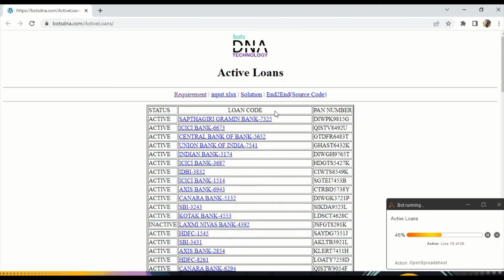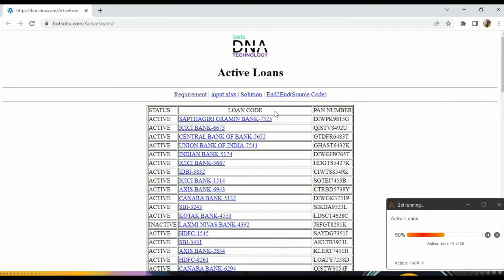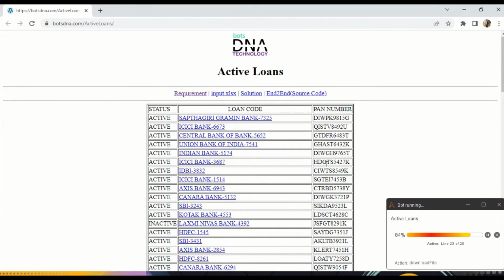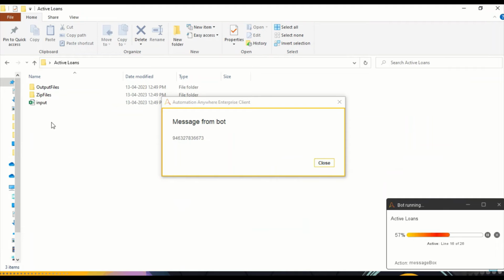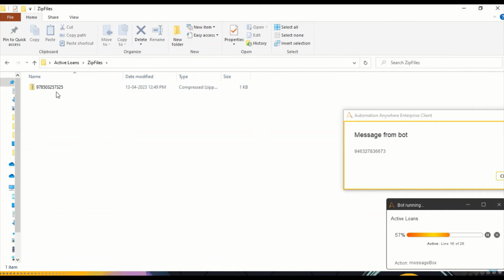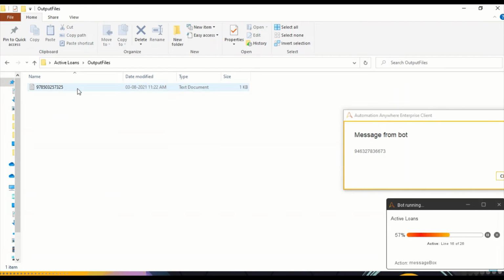So it is opening the spreadsheet, and the first one, 325. Okay. It is downloading the file, unzip, second one it goes. So just check in the output active loans whether it is properly downloaded or not. First you can go and check in the zip. Yes, zip is downloaded. And the output file, if you check it, yes, the output file is also downloaded, right? So see 7325, the output file is also downloaded properly.